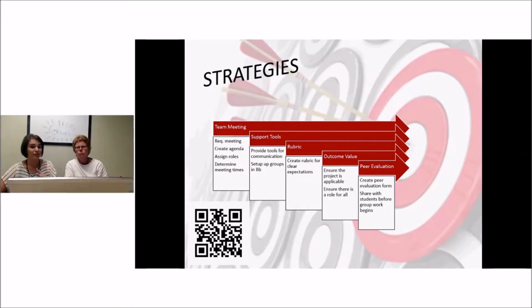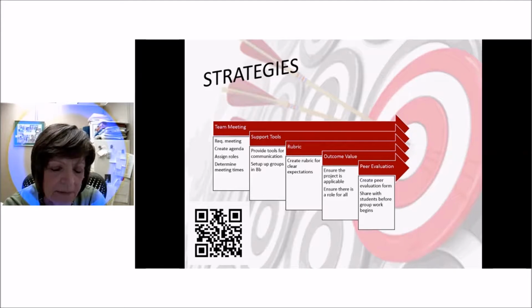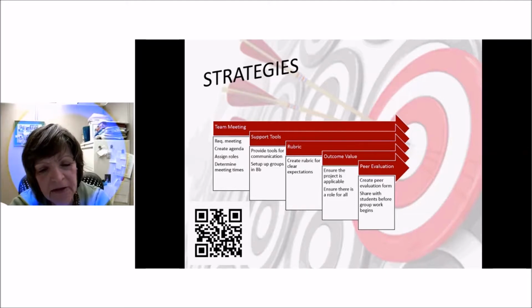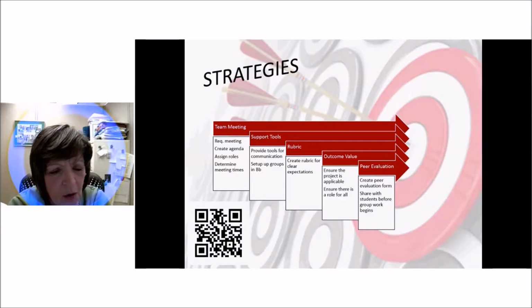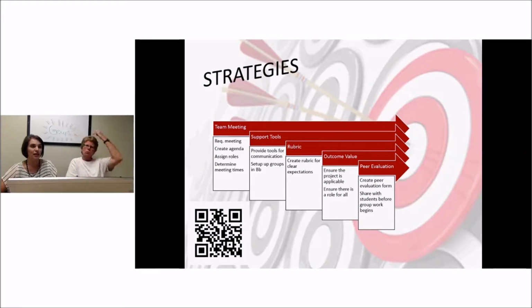Any other wonderful strategies that maybe you have done that has worked? When you create your peer evaluation form, do you have any samples of some where they are evaluating their feelings about the cohesiveness or non-cohesiveness of the group, or are they evaluating members? Both. Okay. I typically have both, but I would say that's because for my particular assignment, I'm interested in both. So I would say, what do you want to know most?